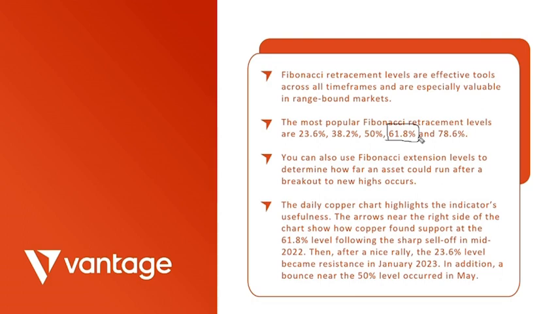So essentially, the way that we use these ratios in financial markets is when you look at something, let's say you are looking at a downtrend, and you have a high point, we'll name this A, and then we have a low point, we'll name this B, and the market has just gone down. And let's say you are looking to trade with the trend, so you want to sell in this situation. Well, one of the things that you can do is plot these ratios. Let's start with the most simple one to understand, which is the 50%. Let's change the color, let's make it blue.